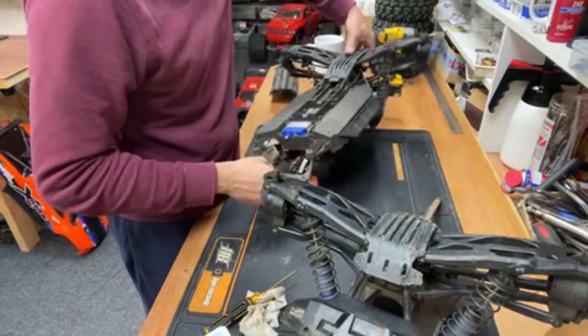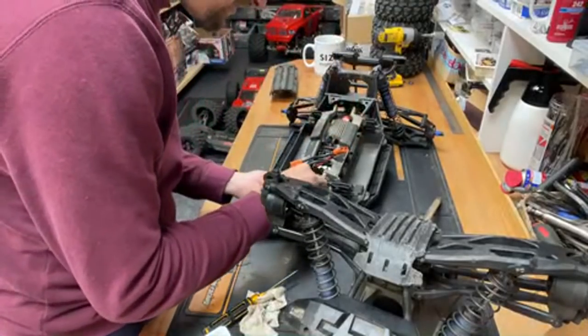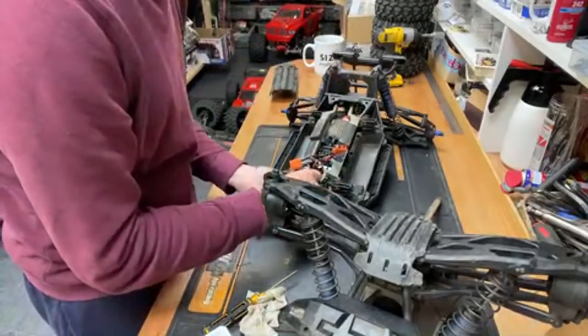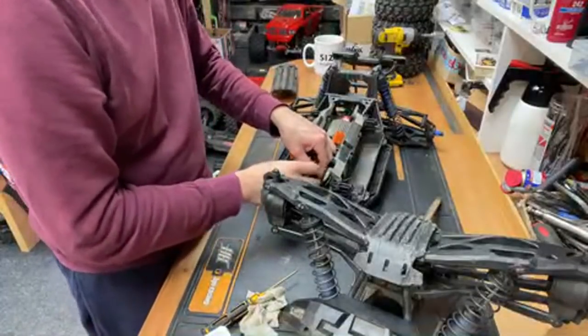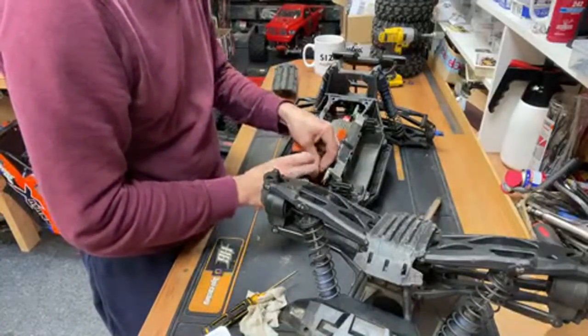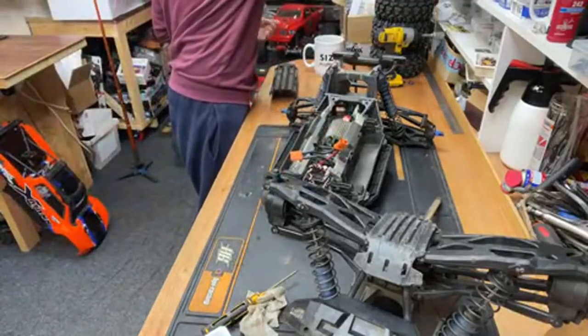All right, so next, I think we've got to bind up the new receiver, get the steering centred up. Claire's still in the house. Get the laminator and start it. Hey, I'm not going to start my one today. Right, so we've got that in there. Next, we've got to get the radio.